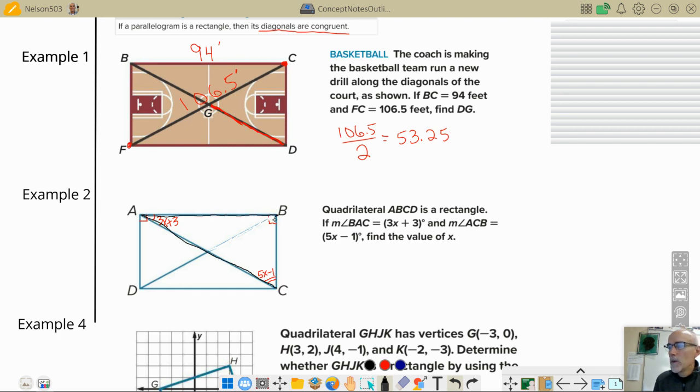Okay. And we know that the sum of the interior angles of any triangle is 180 degrees, right? And we've already used up 90. There's 90 degrees right here, right? So if I take a 90-degree angle away from a 180-degree angle, I'm left with 90 degrees. So these two, this angle here and this angle down here, have to add up to 90 so that the total is 180, right? So what I'm going to do is say 5x minus 1 plus 3x plus 3 is equal to 90 degrees. See, this is our main objective, we're trying to take information and make a conclusion like that, right?